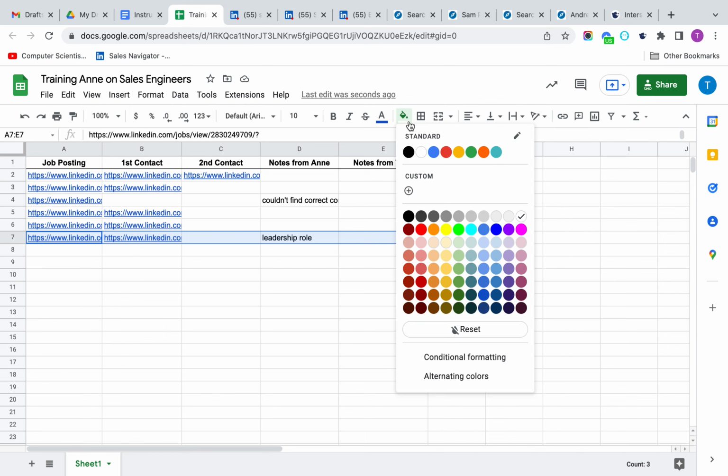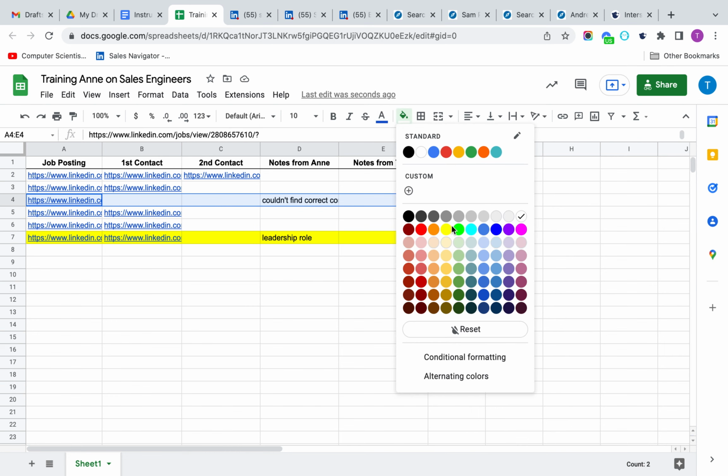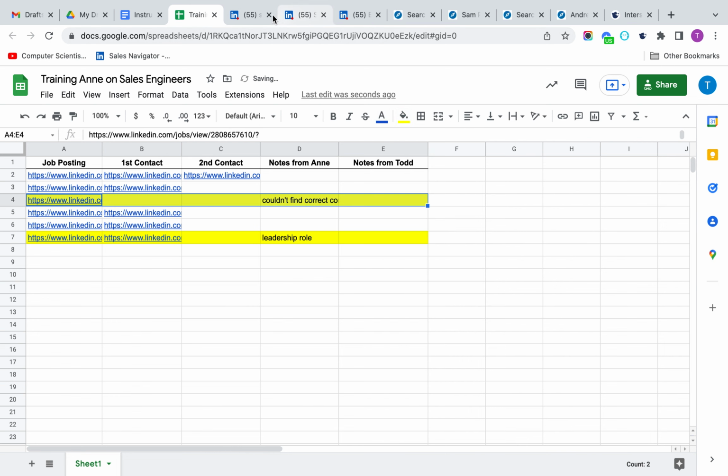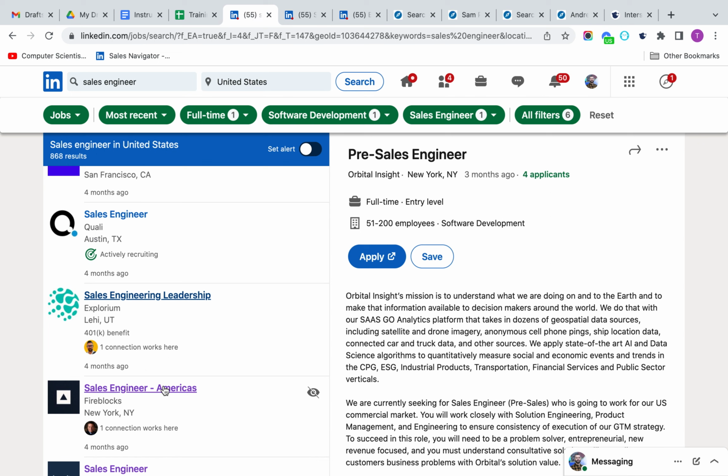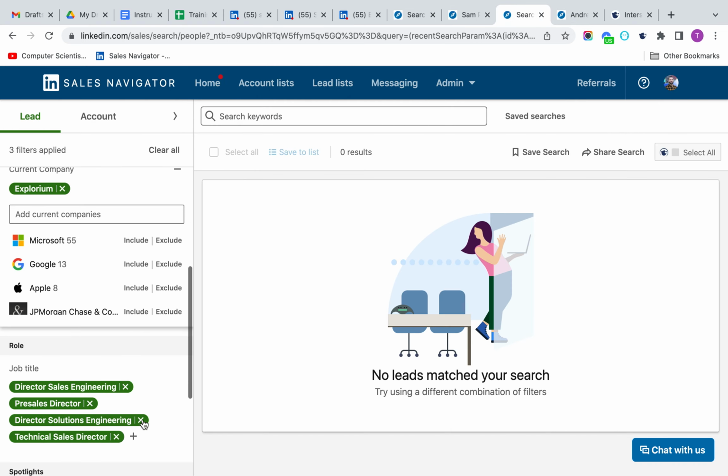You might just be marking these yellow for me to review. Generally speaking, we're looking for actual sales engineers. We're not looking to fill these titles: director of sales engineering, pre-sales director, director of solutions.